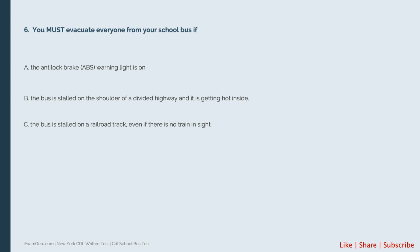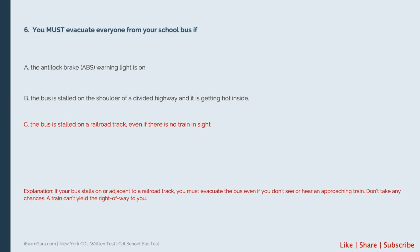Question: you must evacuate everyone from your school bus if. Options are: Option A, the anti-lock brake ABS warning light is on. Option B, the bus is stalled on the shoulder of a divided highway and it is getting hot inside. Option C, the bus is stalled on a railroad track, even if there is no train in sight. Answer is, the bus is stalled on a railroad track, even if there is no train in sight. Explanation is, if your bus stalls on or adjacent to a railroad track, you must evacuate the bus even if you don't see or hear an approaching train. Don't take any chances. A train can't yield the right of way to you.